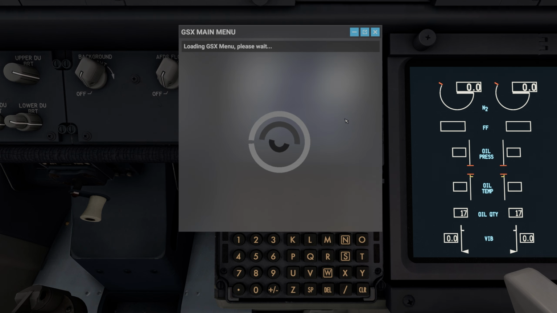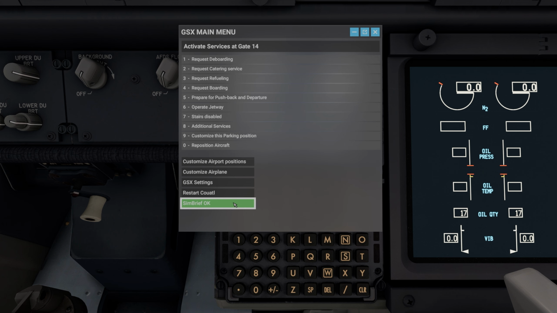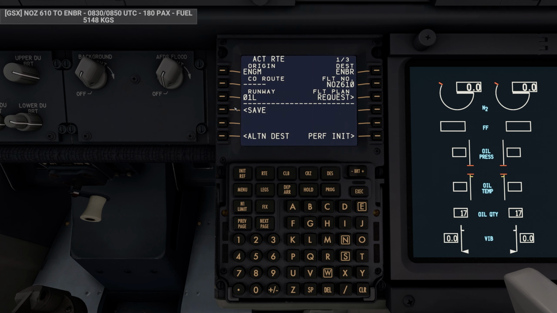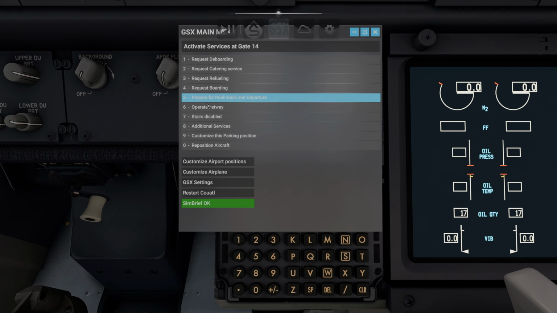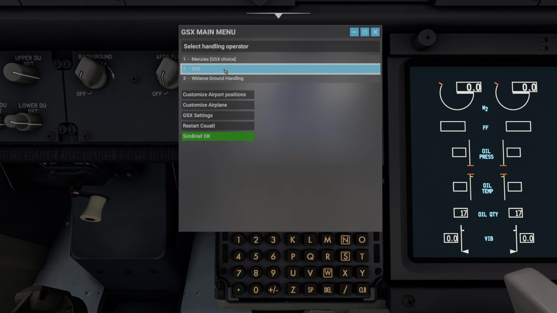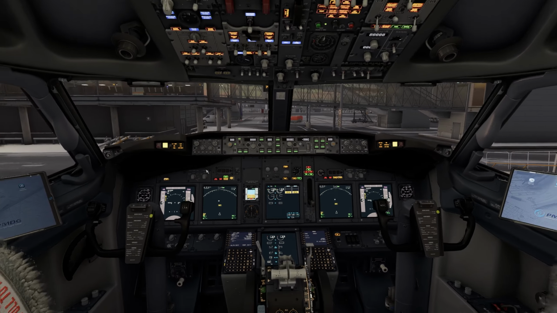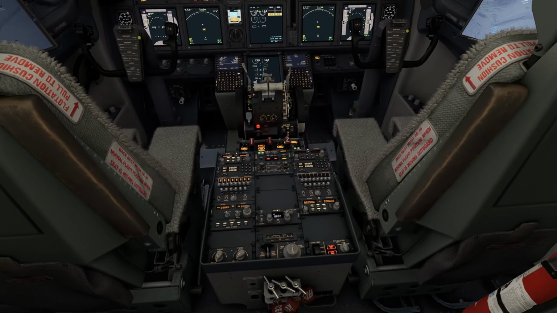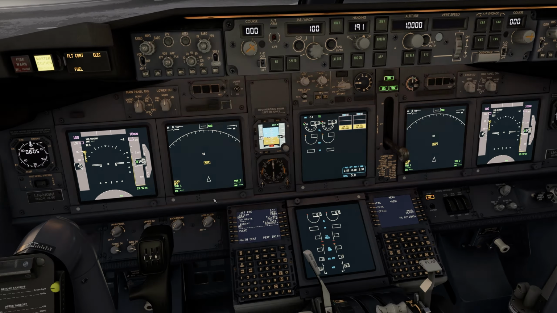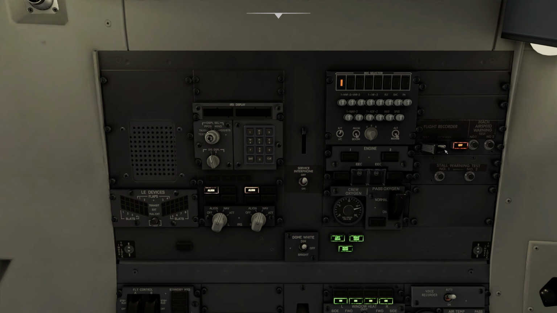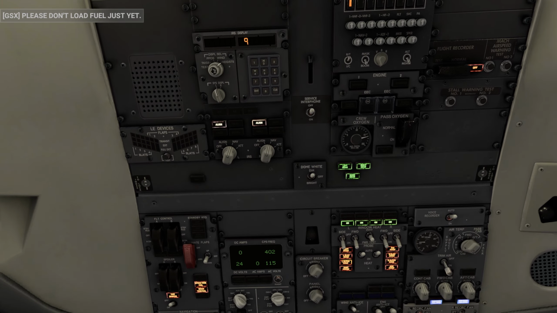Now that our route is locked in, let's request ground services via GSX Pro to connect the jetways and also request fueling. While that is in progress, I will test the lights and ensure all systems are operational. So flight recorder checked. IRS align time showing 9 minutes. Okay, Mach airspeed tested. Please don't load the aircraft until the fuel truck arrives and is done.